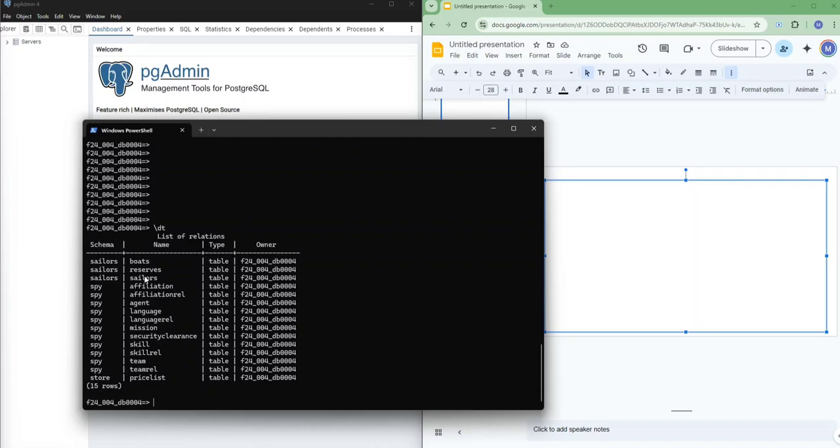We have all of these tables tied to one schema. So for all tables tied to one schema, we have a relationship between those tables. According to what we see here, this schema called Sailors has 3 tables. The schema called Spy has some tables. We have another schema called Store, and it has just 1 table.